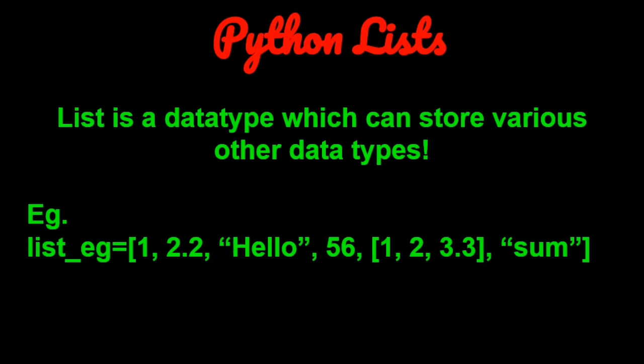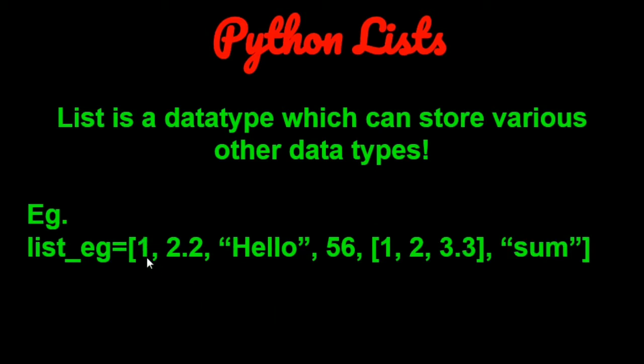Okay, so what are lists? Let's just have a quick recap. List is a data type, like we have integers, int, float, string, all that, like those are data types. List is also a data type, but the fun fact is, it can store all the other data types. For example, you have a list. Now lists are always indicated with square brackets. So you have a list, and inside that you can store any type of data type that you want to.